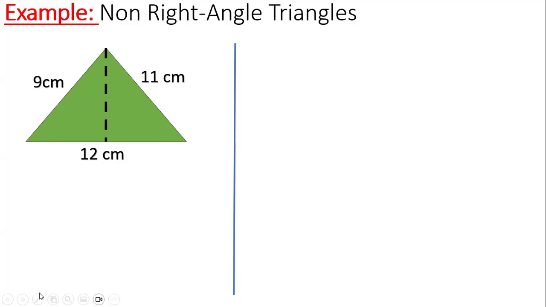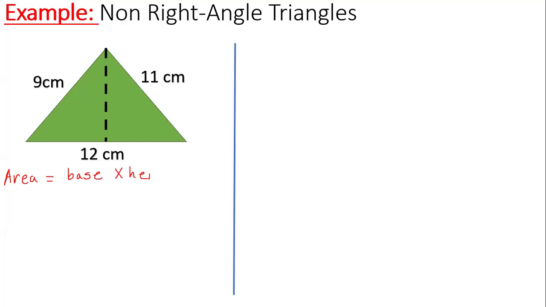Mrs. Petit, this might be dumb, but I think you're supposed to add 9 and 11 together and then do it by 12 and then divide it by 2. Okay. So we are forgetting a very important thing. What's the formula for the area? Write this down. What's the formula for the area of a triangle? Base times height. So area is going to be equal to the base multiplied by the height.